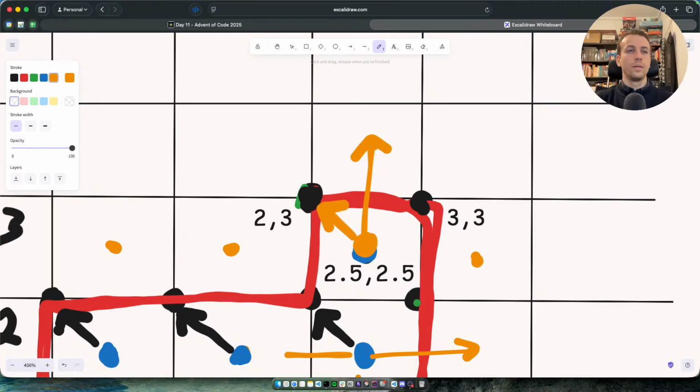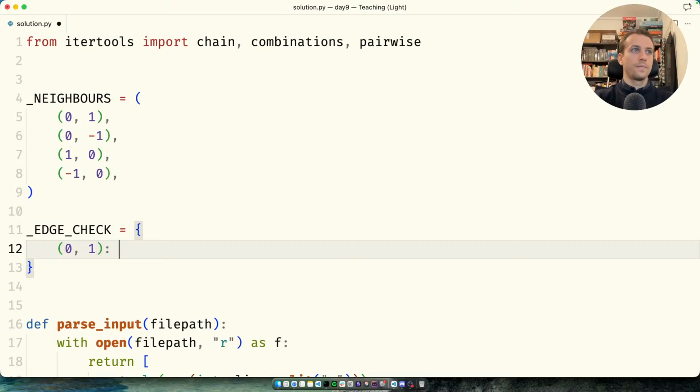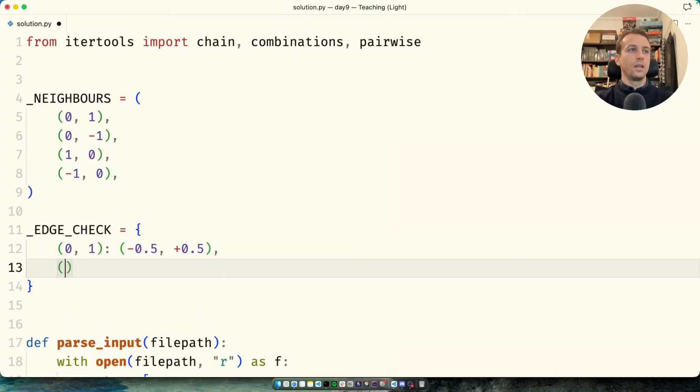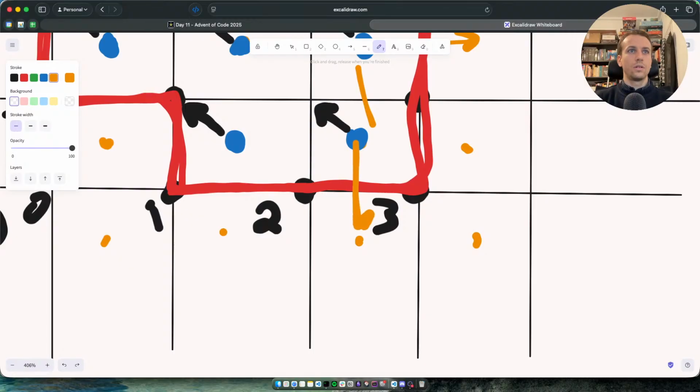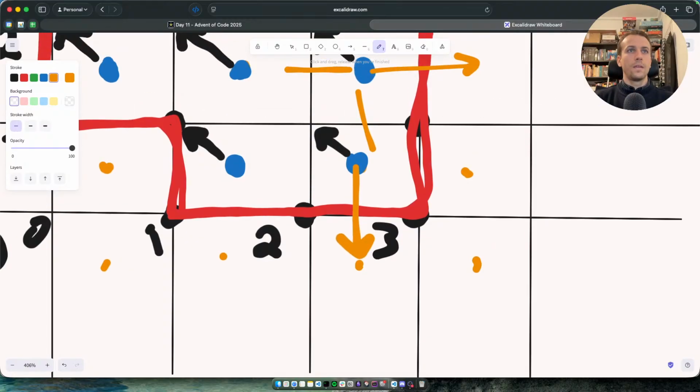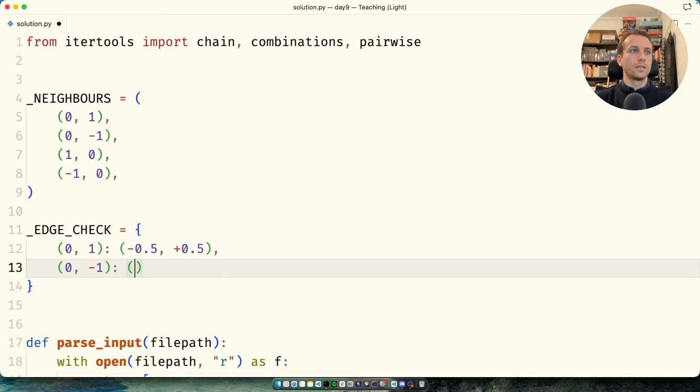So that's going to be minus 0.5 on x, and plus 0.5 on y. And if we go down, the x can also be minus 0.5, but the y needs to be minus. So the sign of the second one flips.